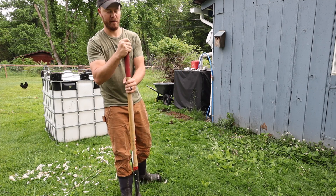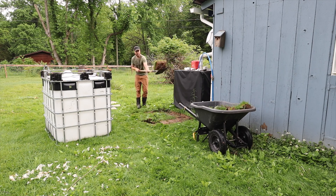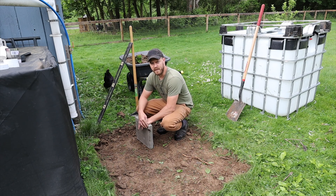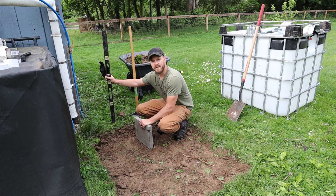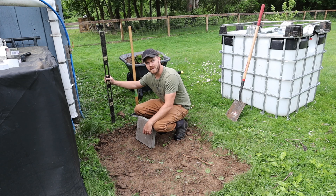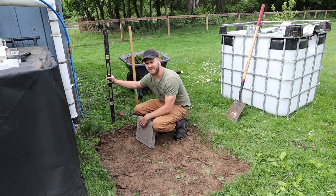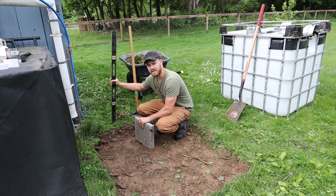Make your line where you're going, make your cross cuts, then it's easier to pull out, and you finish with the scoop. We'll go dump the dirt somewhere the chickens can play in it and come back to finish this up. Two additional tools that aren't necessary but will make your life easier: a four-foot level — because the IBC is four feet wide — and a tamper. After you've dug things up, whether you're using rock or a dirt base, you want to compact it to make sure it won't move or settle after your 275-gallon tote is filled to the brim. Do it right the first time so you don't have to cut open your pipeline twice.